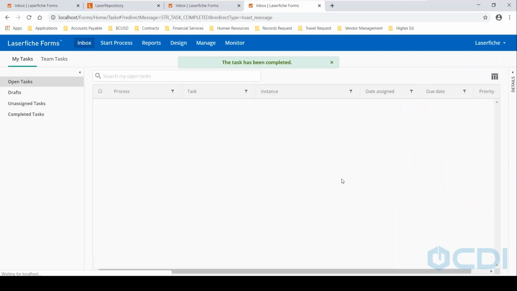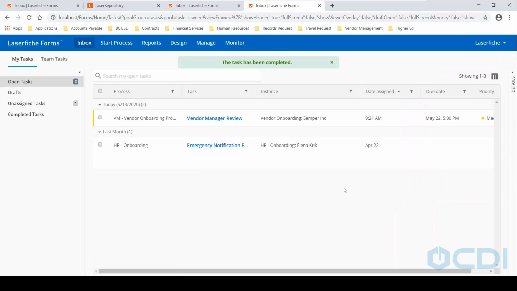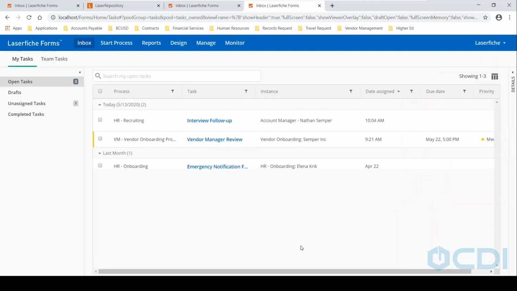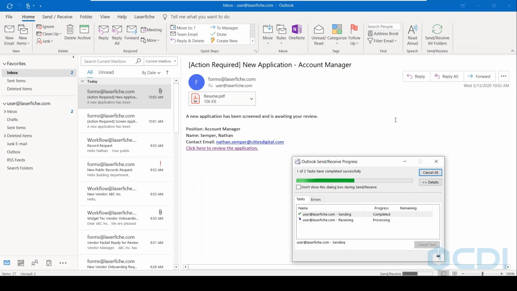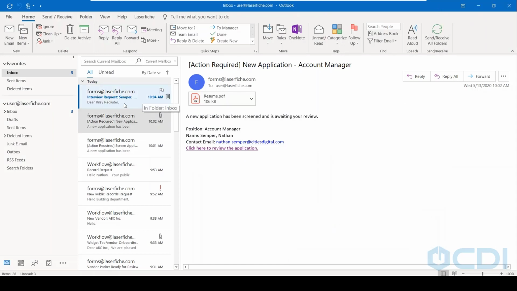So now that this person is approved, the next step is they obviously need to come in for an interview. So let's say we manually handle that interview, go through, do all the scheduling, have that process. Of course, email notifications are going to go out, making sure that we coordinate with everyone.